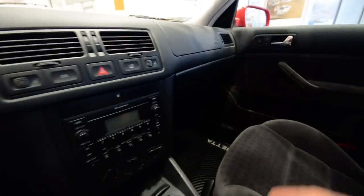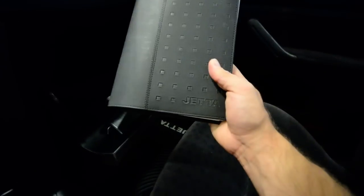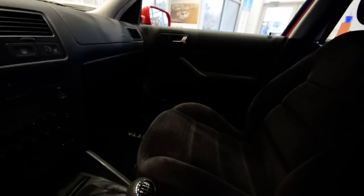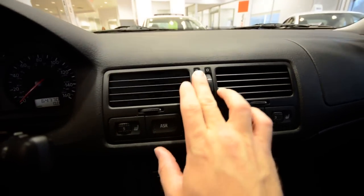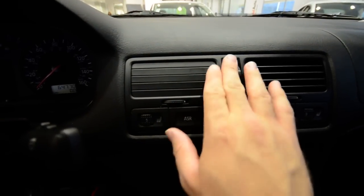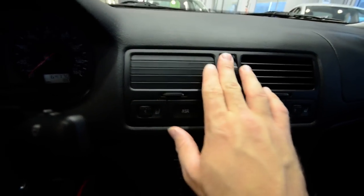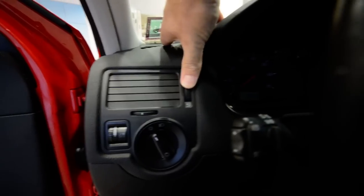You have an owner's manual in the glove box — and the glove box is not broken, which is another thing that breaks. The power tilt-slide sunroof with the shade is very nice. You've got the vents that close flat like that. A lot of people who have Golfs like to upgrade their vents to the kind that close flat like that.